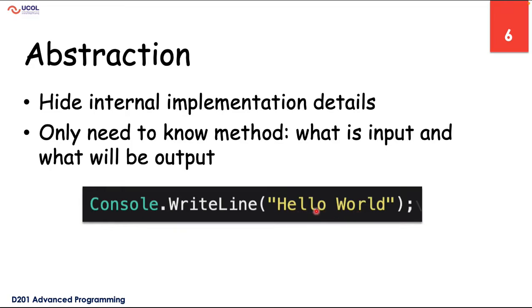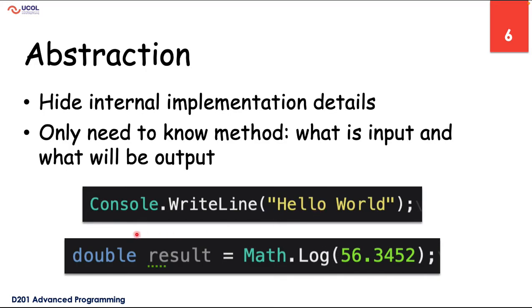We only need to know the name of the method, which class it is in, how we are going to use it, what we need to provide as an input, and what it will do for us. If we know all those things, it is fine. Again, Math.Log, logarithm: how to create a logarithm, that is a mathematical structure which helps us, and we can just provide a double value, it will do the log and give us the results.